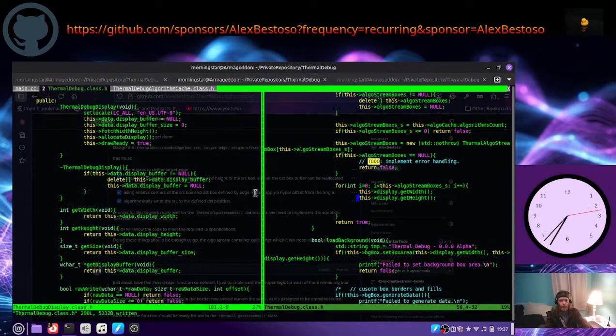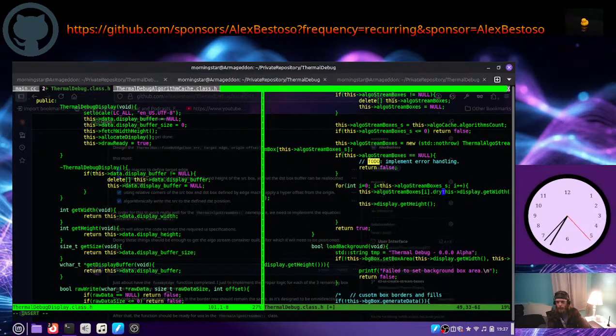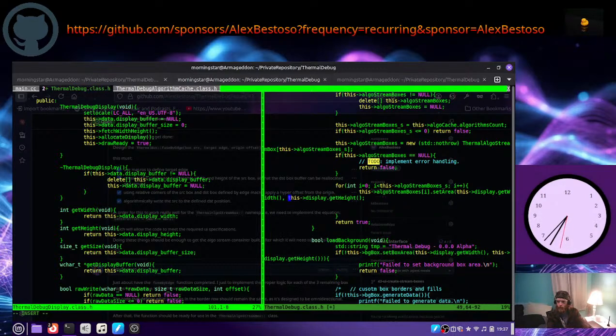Super simple. We're going to jump back here, and we're going to say this algo stream boxes I dot set area. Alright, that should be a failsafe function.